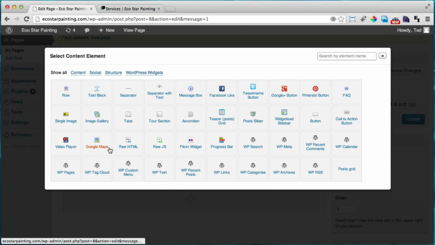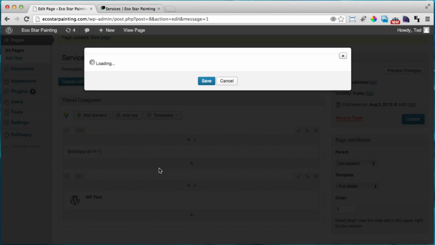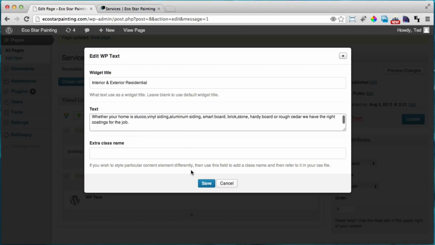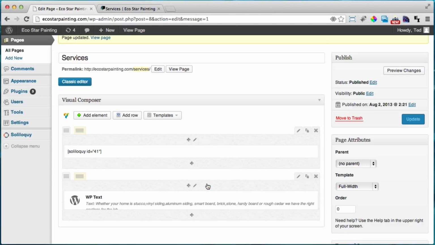It's going to be WP text, because with WP text, you can give it a nice looking title. So let's click that. Widget title is going to be called, and I'm just going to paste this in, Interior and Exterior Residential. I'm going to paste that in and paste in the text and click save.